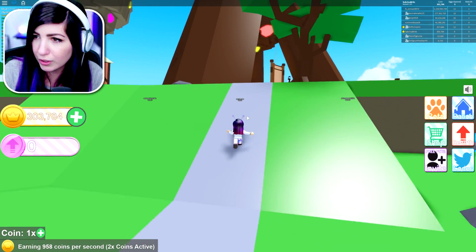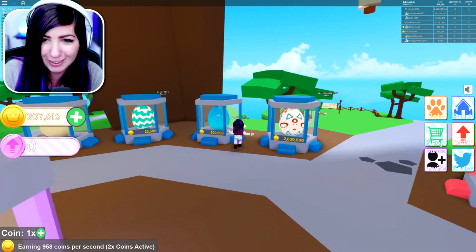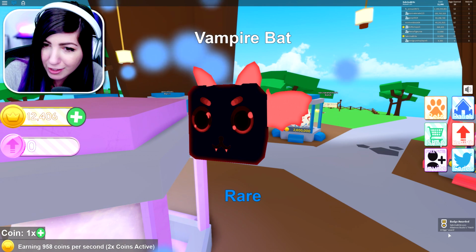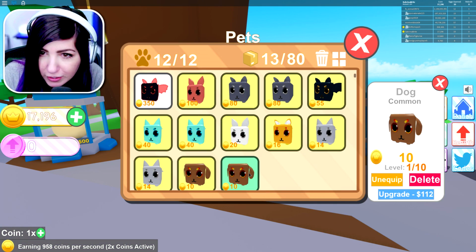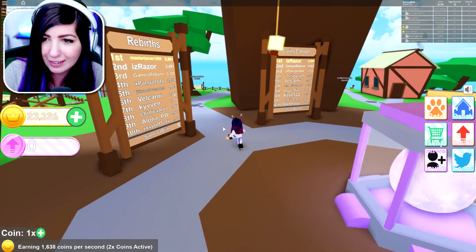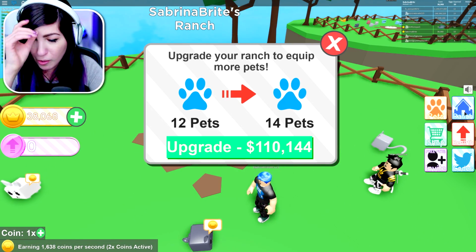Dude, I just hit 300,000 and so did DJ, and I'm about to get a tier 3. OMG, I just bought it. I got a badge for that. Oh, I got a vampire bat. Oh my gosh, 350? What? That's OP. I need that. That's awesome. My money's flying. I gotta upgrade my ranch again. I need more and more pets.